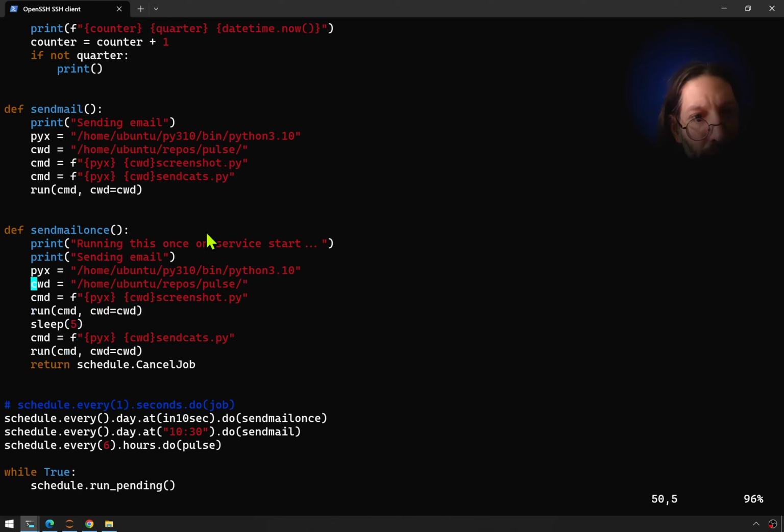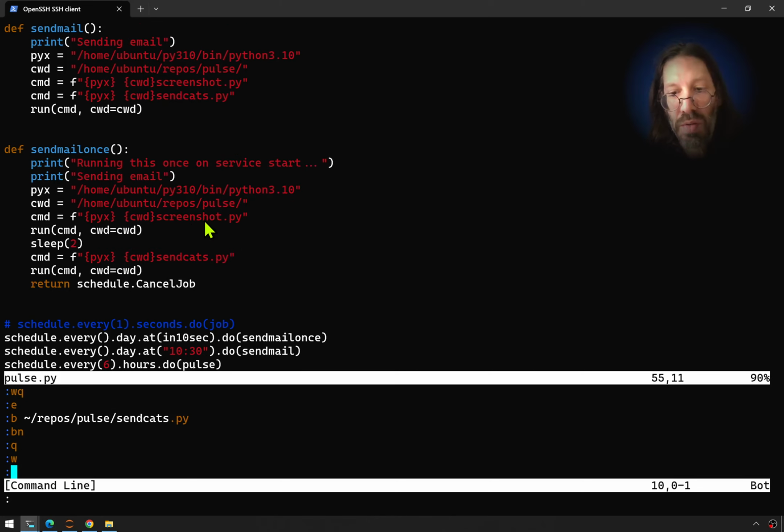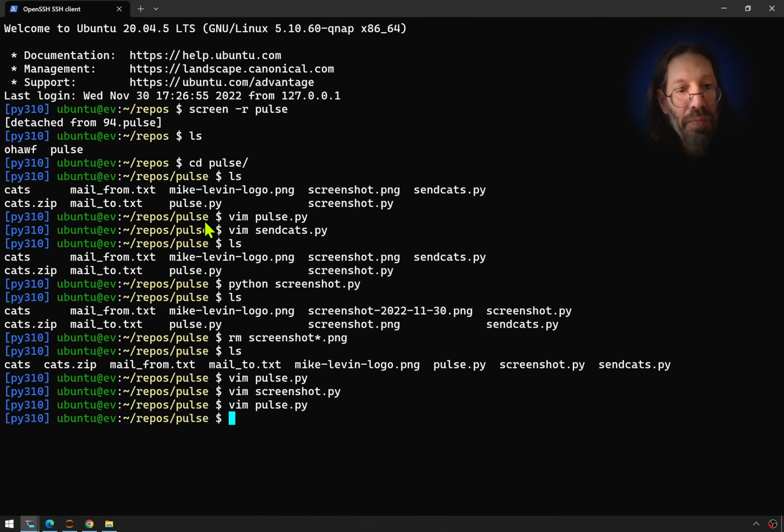Oh, interesting. PYX. PYX, current working directory, and a run after each one. And we certainly don't need a 5-second delay anymore. We'll make that a 2-second delay. I had to explicitly tell it to run. I was populating the command, but without the two runs in there, one after each command is built, it's certainly not going to execute the command. So this should be it.